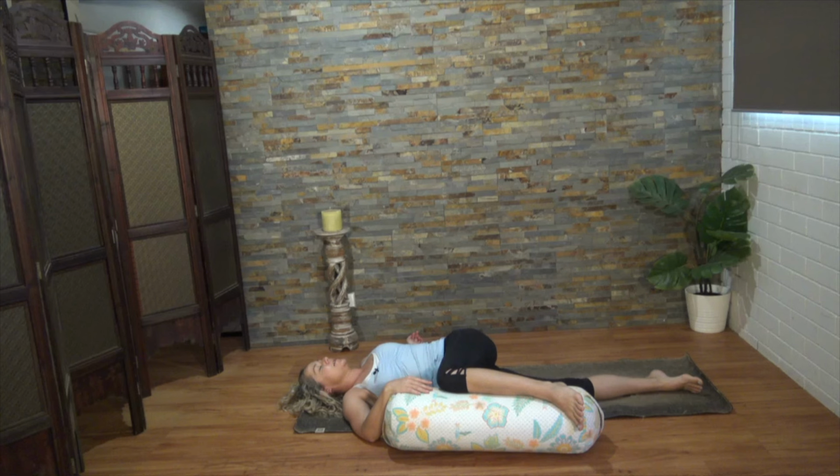So taking a few breaths here in this twist. Again, breathing down into the lower body. Option 1, feel free to stay in this twist. Option 2, we'll bring in a little quad stretch, a little back bend as well.